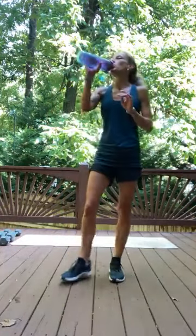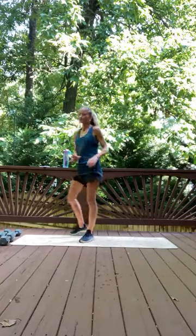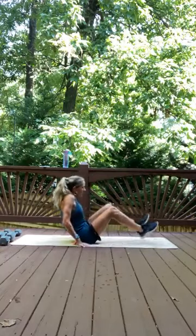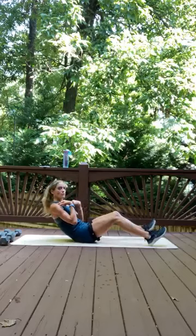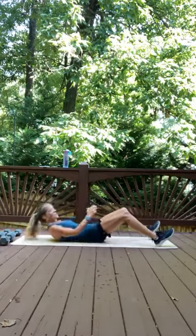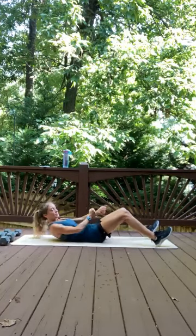No weight. You get to be down on the floor for this one. Rope pull, that's your first one. So you'll be here, heels are planted, chest is pulled up. You're gonna be pulling yourself here, rotating through the shoulders every time. The farther back you go, the harder it is. You can come all the way down and just lift your head and shoulders off the floor, and you're really gonna feel it from there.